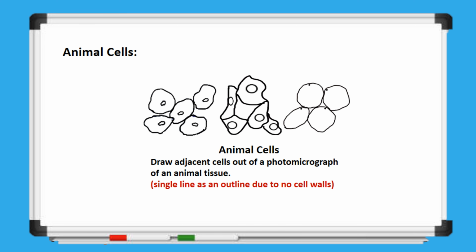In contrast, animal cells exhibit distinct characteristics when viewed under a microscope. After observing animal cells, students should draw the adjacent cells clustered together, outlined with a single line to emphasize the absence of a cell wall, which is a defining feature of these cells. This outline effectively illustrates this absence, serving as a clear guide for students to accurately depict animal cells and highlight how they differ from plant cells.